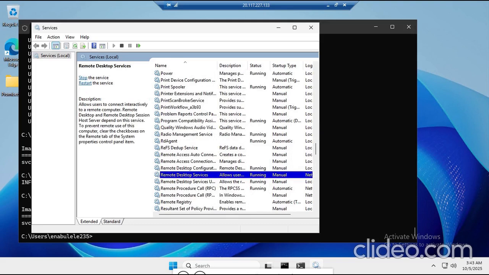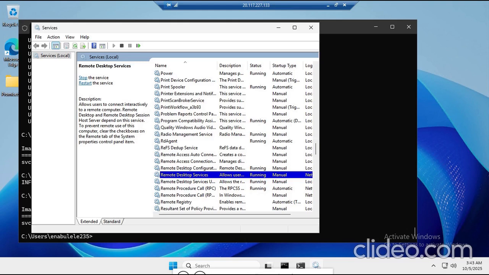Remote Desktop Services, another critical service. It manages the connection when someone uses the Remote Desktop Protocol to log in to this machine over the network. It's listening on port 3389, if I get that right, yeah, and provides the session display and authentication for the remote user. This service is widely used by administrators to manage servers without physically being present.